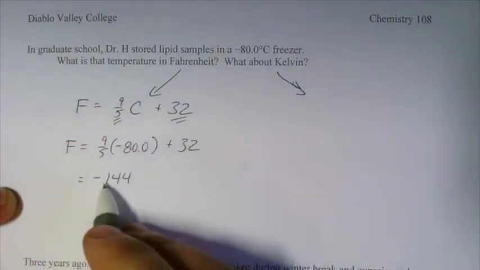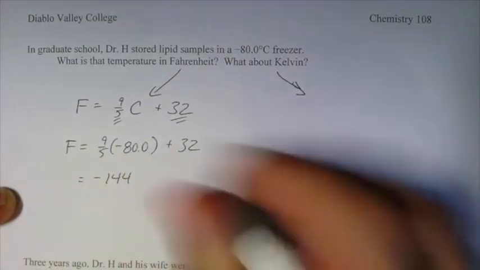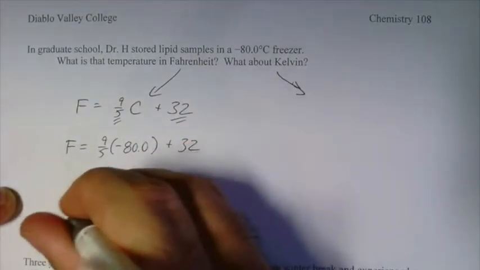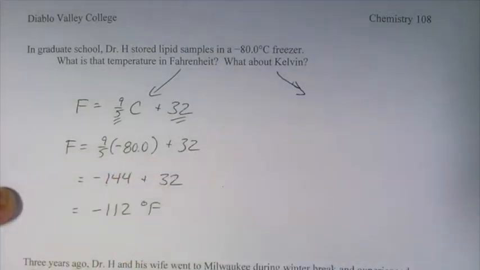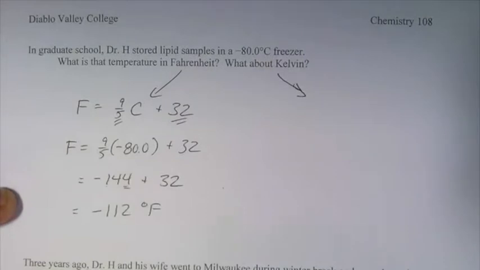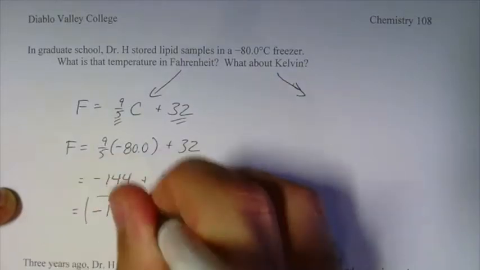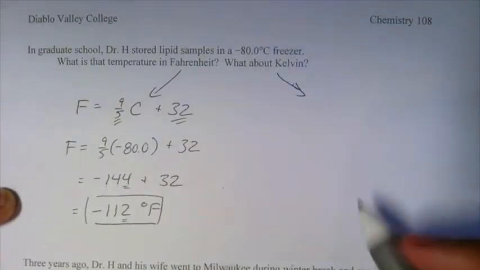Note, I'm going to keep 3 significant digits because I'm doing multiplication and division, and this has 3. And then we're adding exactly 32 to that. And once that's all taken care of, I now have negative 112 degrees Fahrenheit. And notice, because this has uncertainty in the ones place, this will have uncertainty in the ones place as I add an exact number to it. So there's my Fahrenheit temperature, which feels even more frigid than it did as negative 80.